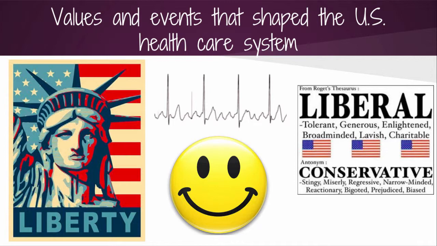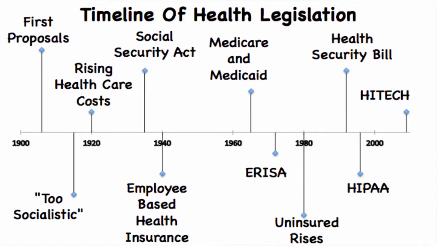Americans value life, liberty, and the pursuit of happiness, and these values are seen and exercised in healthcare legislation. For example, economic security for workers and the belief of entitlement for the elderly have led to the largest healthcare reforms of our time, the Social Security Act, which includes both Medicare and Medicaid. Let's take a look at the timeline of healthcare legislation in the United States.